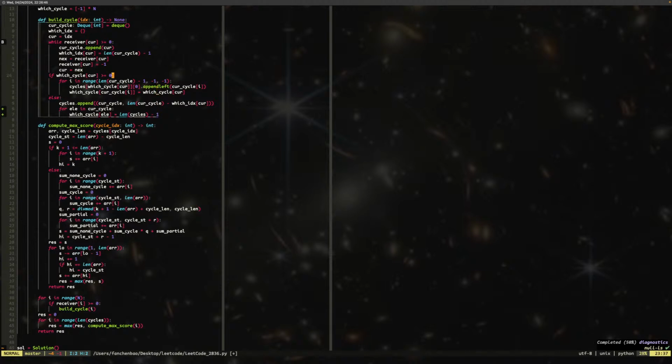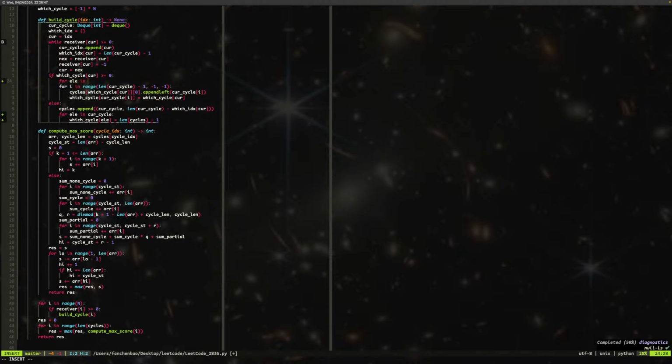And here, can we just do for element in current cycle minus 1? Oh, I can't because it's not. Wait, hold a second. Why can we not do it? Because you can. Wait, hold on. Really, you cannot, for element in current cycle this.